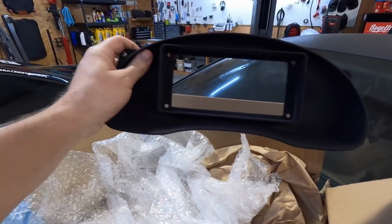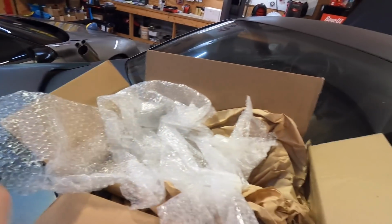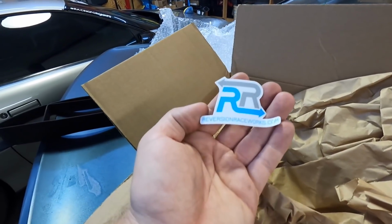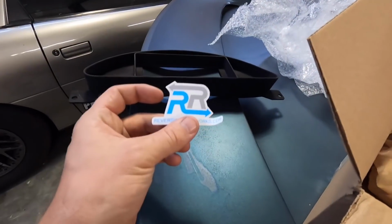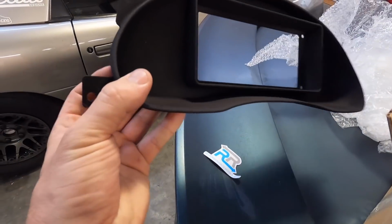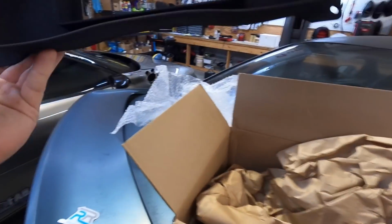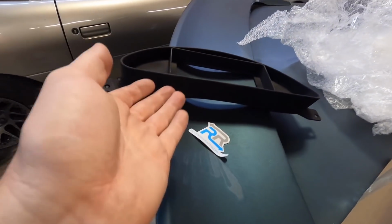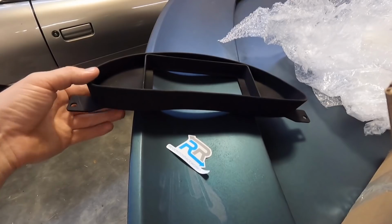Man, if you guys can't tell, that is the bezel for the screen. Revision Raceworks makes these for a lot of different cars. Super cool piece. It's 3D printed, and then it's got this nice finish to it. You just put your screen in there, bolt it in, move on with your day. As you guys remember, I was gonna make something to do this, but then I came across these, and I figured I'd be crazy not to.